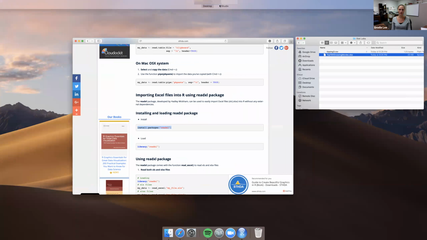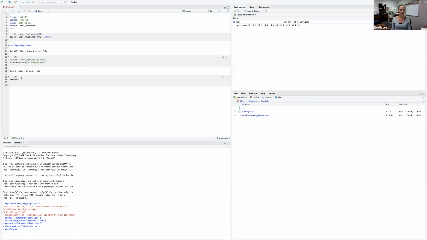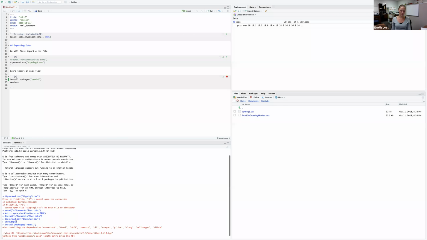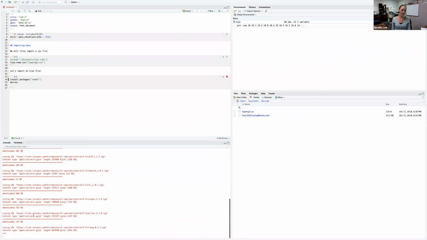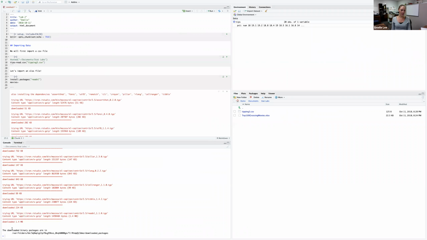Oops, where am I? So above here, we're going to say install packages read Excel. What's nice is you only have to run the install packages command once. Well, unless you're on a new machine and it doesn't have the package, then it'll have to run it again, right? And for that reason, I'm going to comment it out later. But if I run this, right, so I ran it by hitting Command Enter or Control Enter, and it should just keep working here.